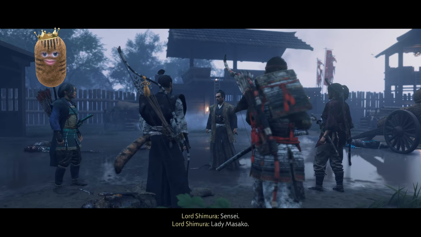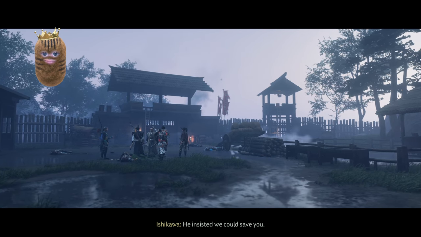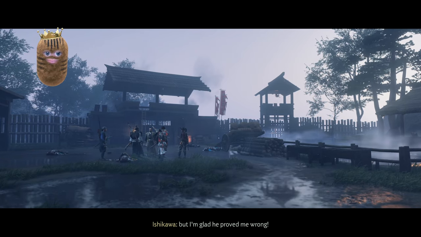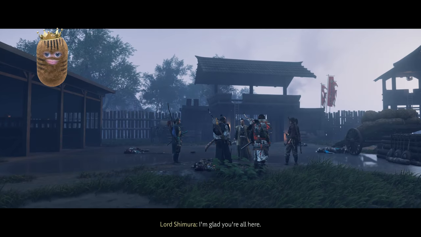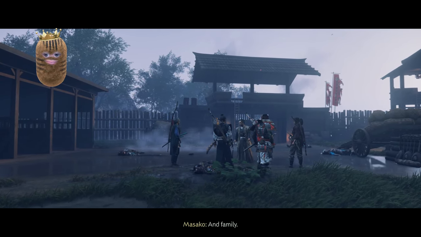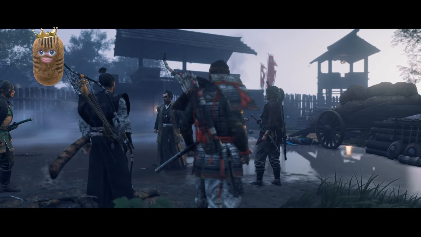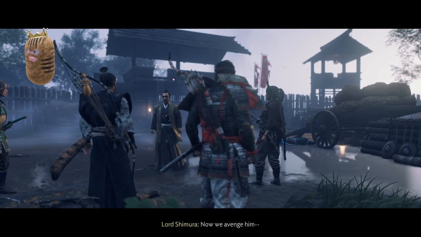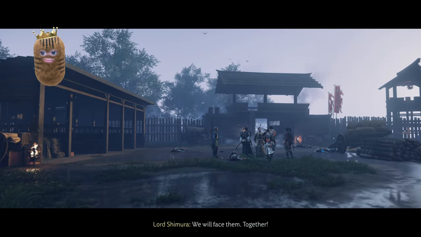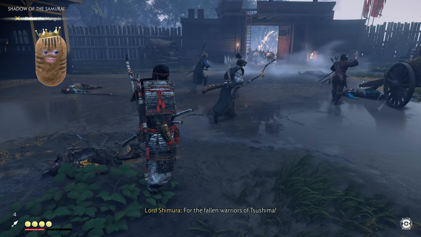Lady Masako, you've survived. With your nephew's help. He insisted we could save you. I thought it impossible, but I'm glad he proved me wrong. It won't be the last time, Sensei. I'm glad you're all here. We've lost too many friends. And family. Lord Adachi died with honor, Lady Masako. Now we avenge him and all the fallen warriors of Tsushima. There's more coming. We will face them together. Oh, yeah. The fallen warriors of Tsushima!